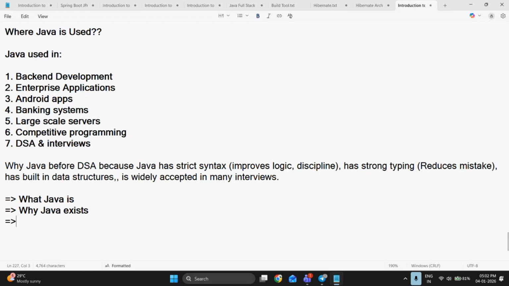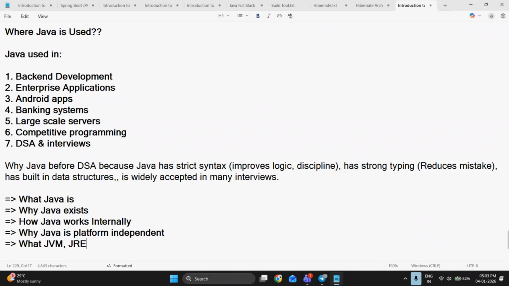Next, how Java works internally. I explained clearly at the top how Java works internally, why Java is platform independent, and what JVM, JRE, and JDK are.